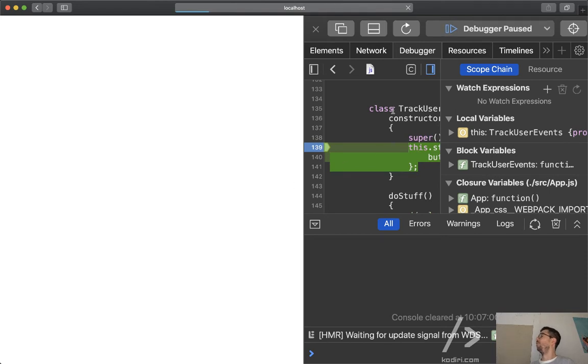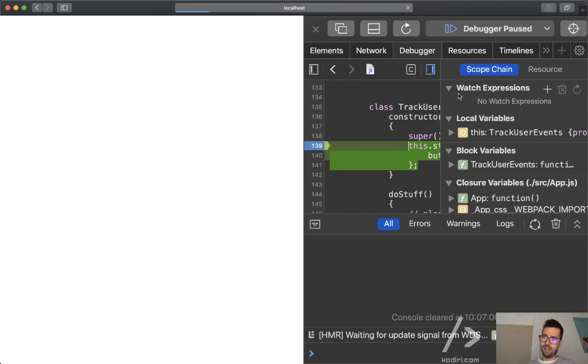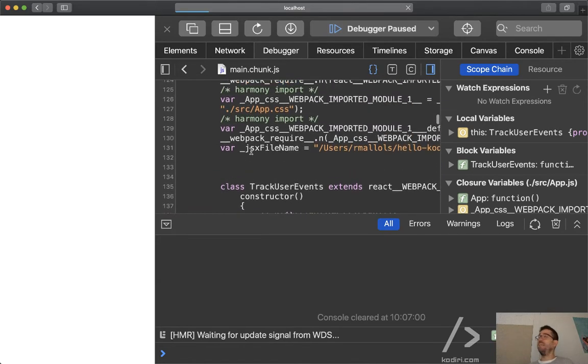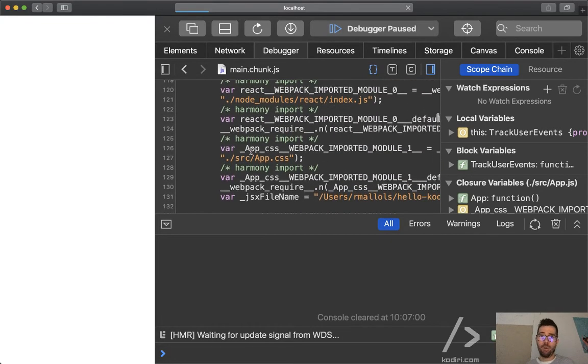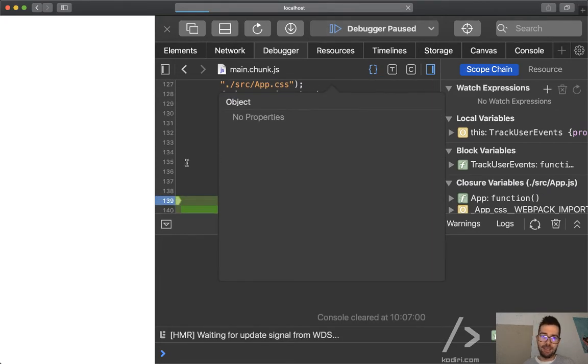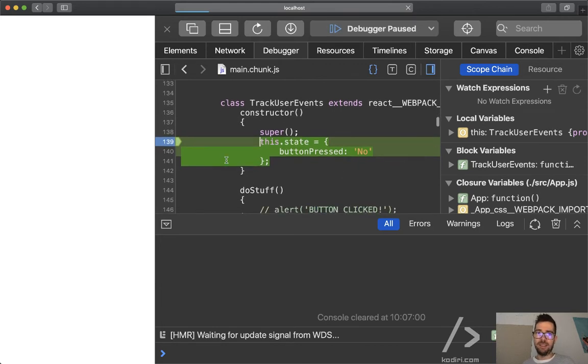What is that? All right, so, 139. I mean, it's sort of working, but it's showing me very weird code here, right? That was a bit unexpected.